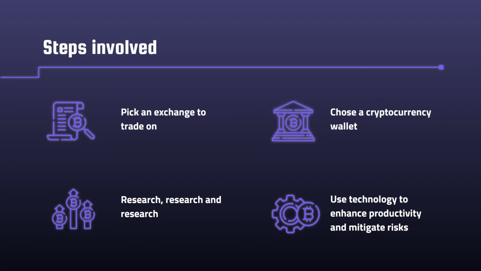Firstly, pick an exchange to trade on. Just like fiat finance, to invest in cryptocurrencies, you need a place where the coins are traded. To commence, you will need to register and put some funds into your account and then start buying and selling crypto. There are a number of popular crypto exchanges, for example, Coinbase, Poloniex, CEX, Bittrex, Bitfinex, Binance, KuCoin, among others.